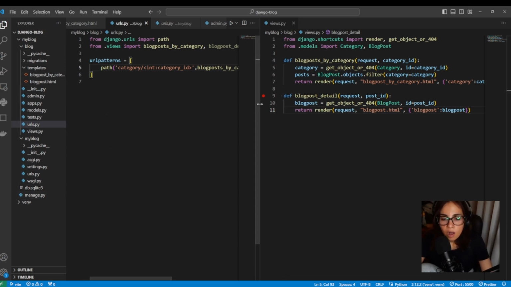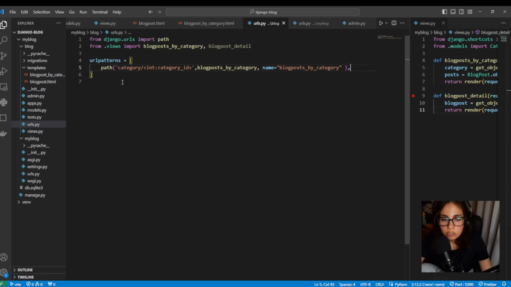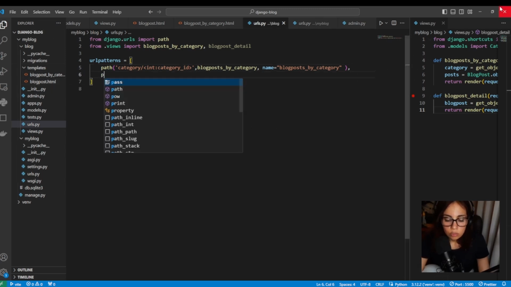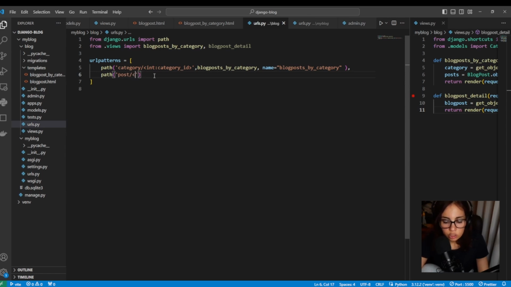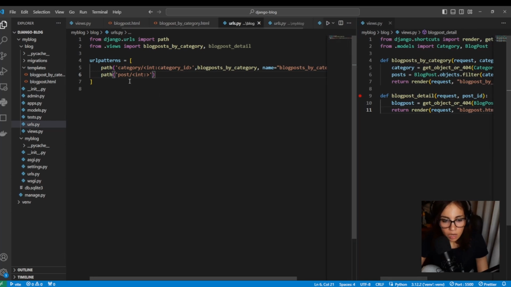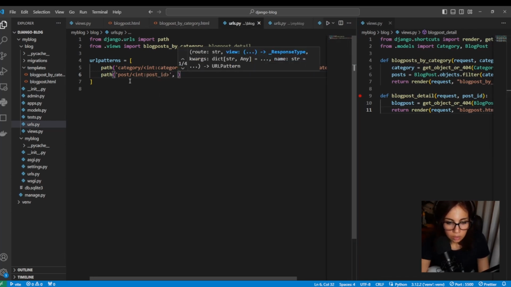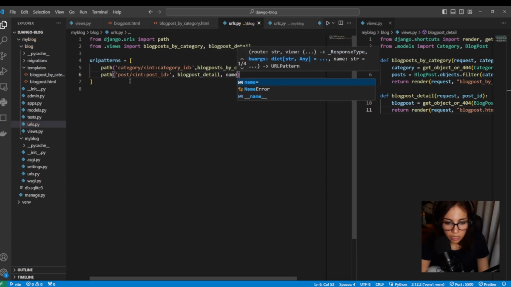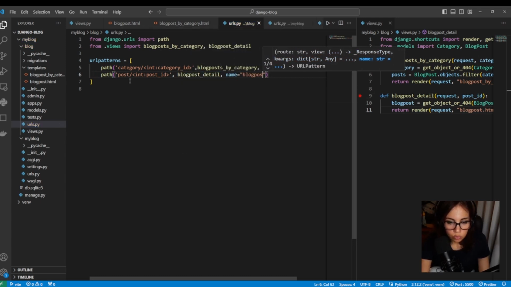Also, since we are here, let's also set the URL pattern to our blog post. So once again, path, and let's make it post / int the post ID, and the view is blog post detail. Let's make the name blog post detail.